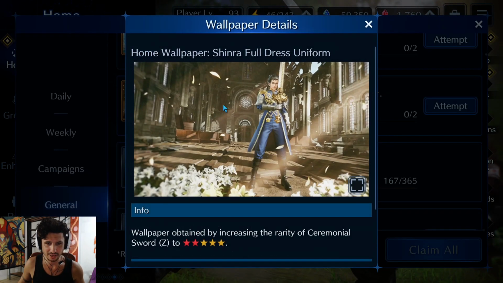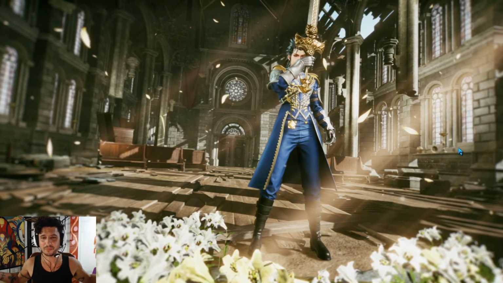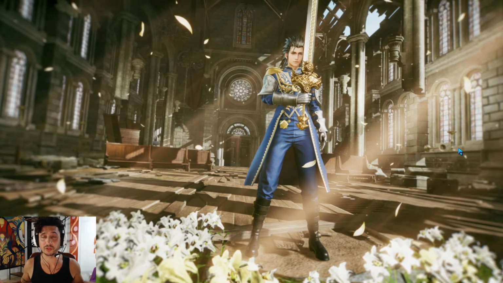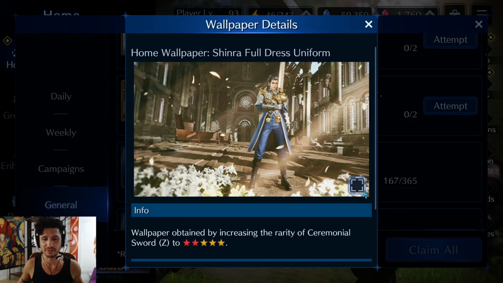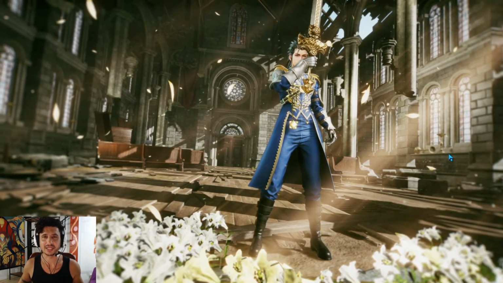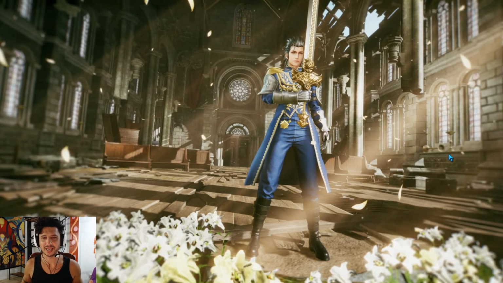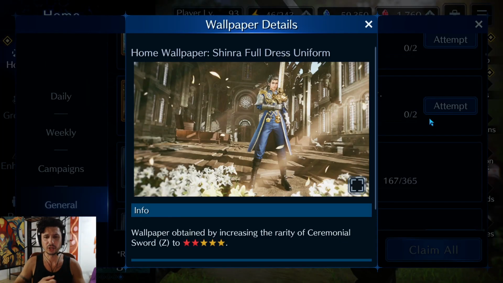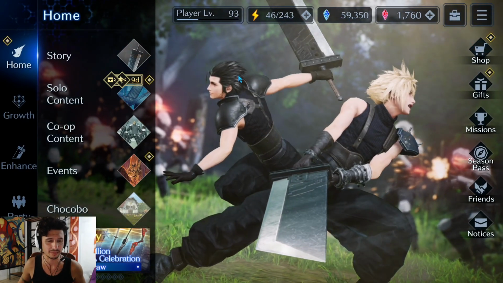Here it is right here, the Shinra Full Dress Uniform. I mean, this costume was kind of showcased in the original Ever Crisis beta run, and I have been waiting for it for a while. He looks kind of like a knight or something like that, a paladin almost, and the sword looks super sick. I love the gold hilt, the gold inlay running up the blade. It looks rad. It's cool to see Zack getting some love.